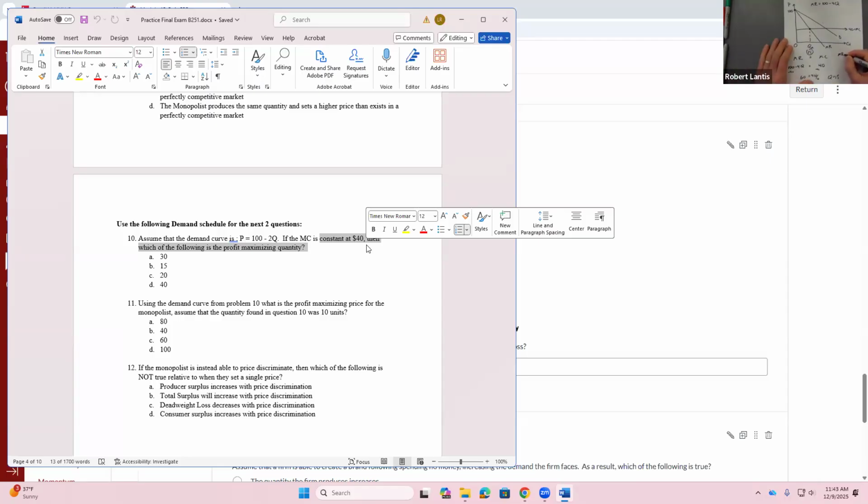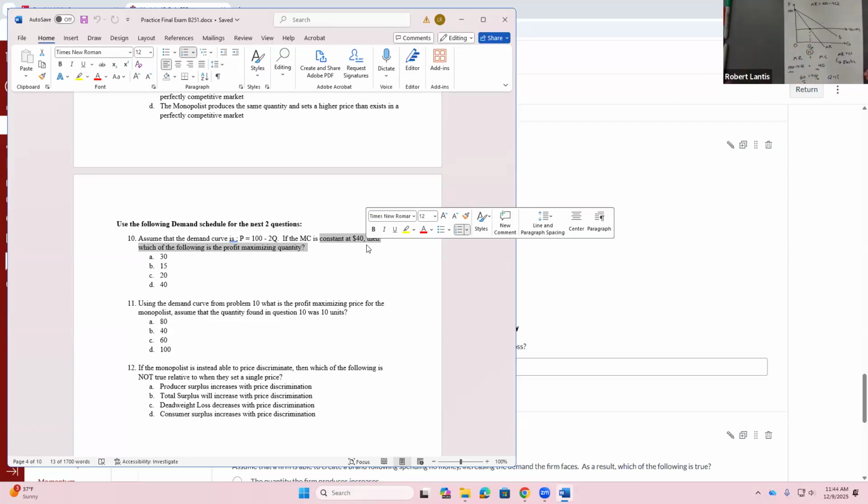If marginal revenue is positive, what do we know is true about the demand curve? We're on the elastic portion. Okay? So we're on the elastic portion of our demand curve here at that profit maximizing quantity of 15, which will always be the case for a monopolist. It will always be true for a single price monopolist. We will always be on that elastic portion of the demand curve.